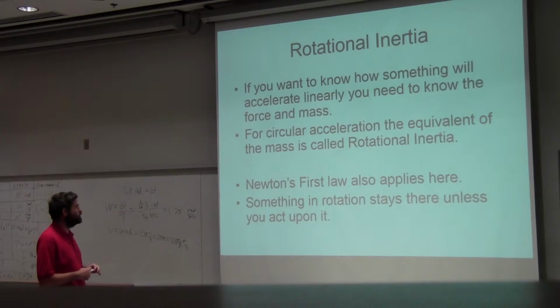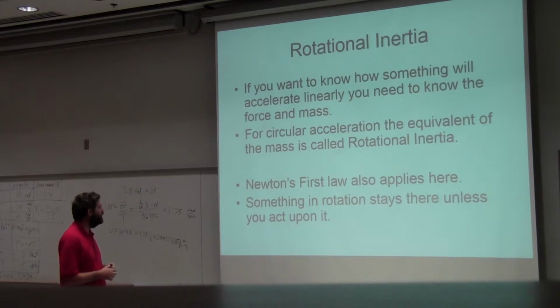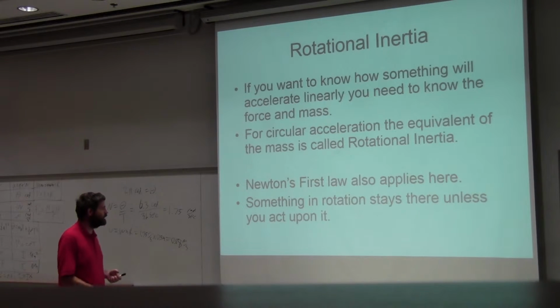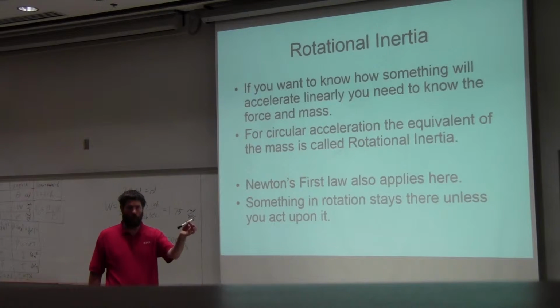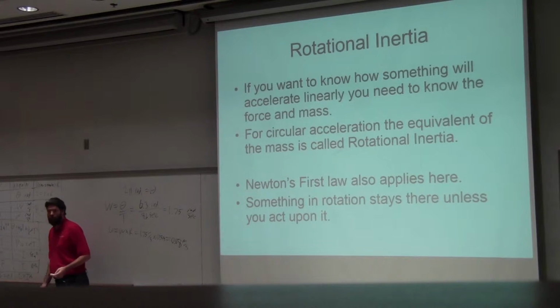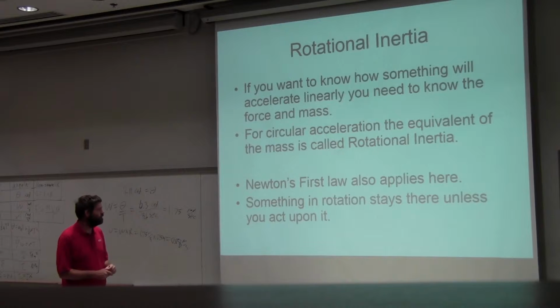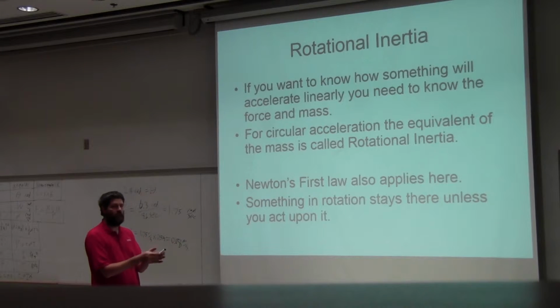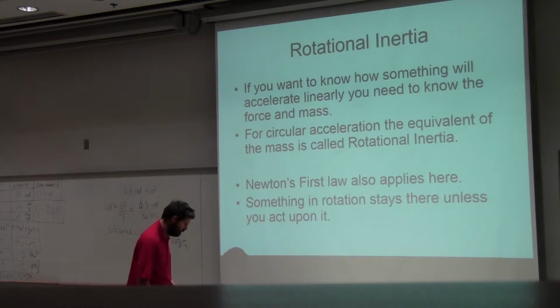In the angular world, we call this rotational inertia, or just inertia for short. Newton's laws apply in the angular world, just like the linear world. So to get something to rotate, I have to apply a rotational force. If something's rotating, it stays rotating unless a rotational force is applied to it. The second law holds: force equals inertia times alpha. And the third law holds, well, okay, I guess the third law, not so much. So if I rotate, it continues rotating in the air until something stops it.